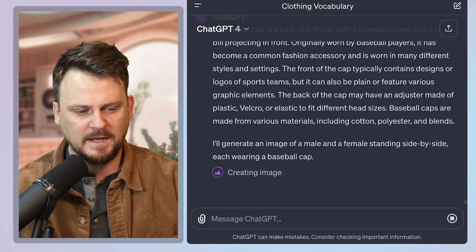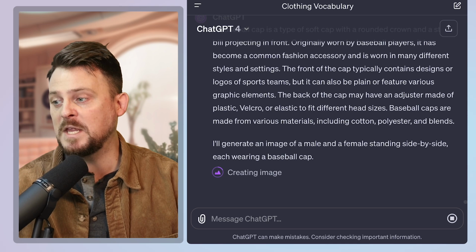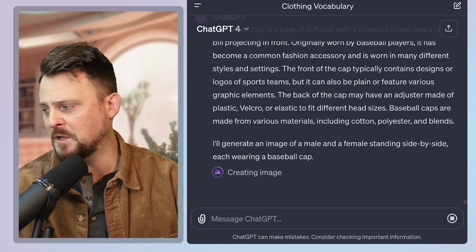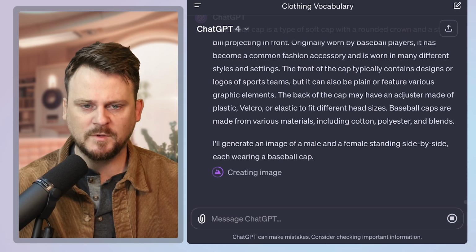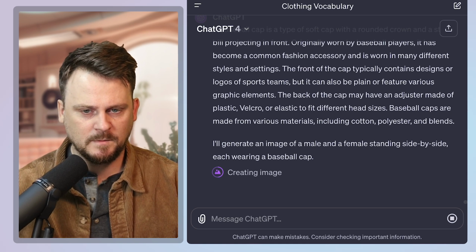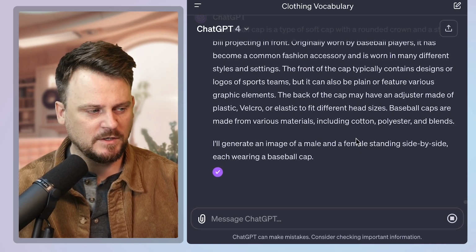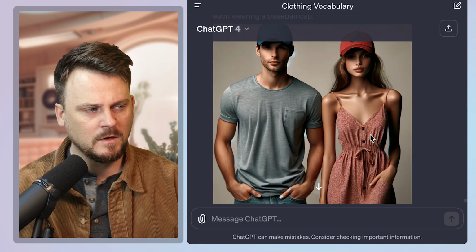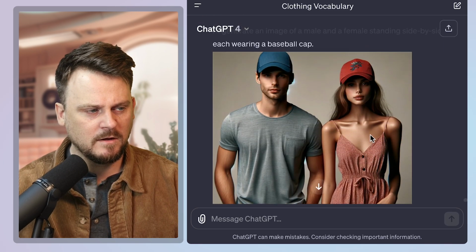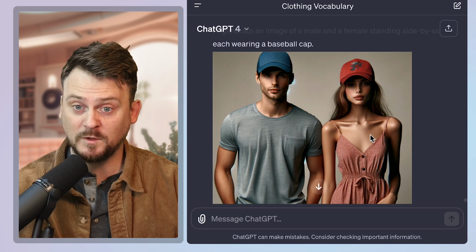Okay, we'll look at a few hats, and then we're going to take a look at sweaters, and that'll be it. After we look at sweaters, then we're absolutely done. It's been quite a journey, though. It's been fun to take a look at what ChatGPT can come up with. Okay, I think we have our original models back.